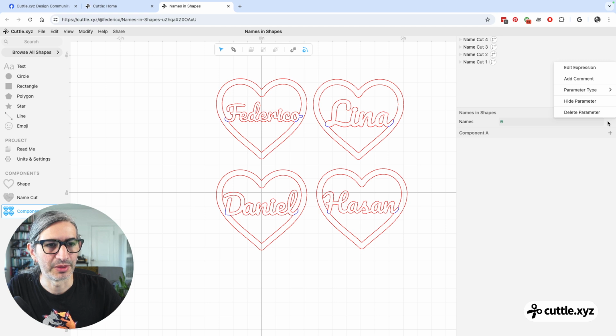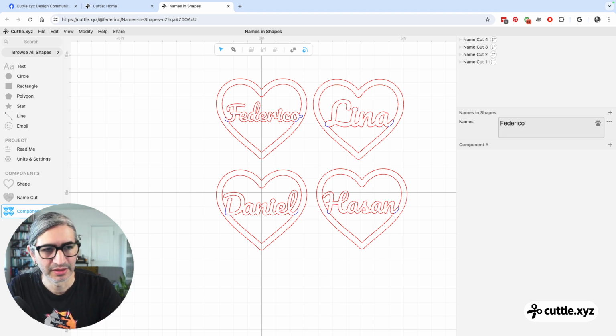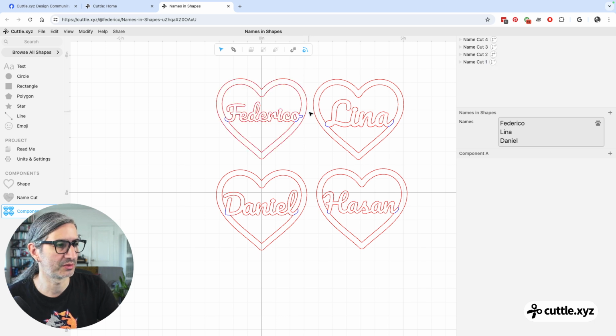I'm going to go to parameter type and make it text. So what I'm looking for is the ability to type a name here and then press enter to create a new line, and then type another name, and then type another name, and then have all of these names immediately correspond to different shapes to generate those shapes.